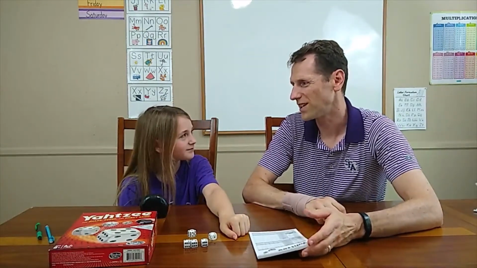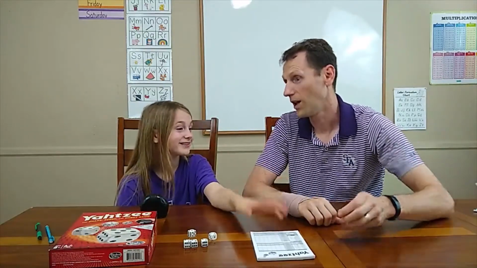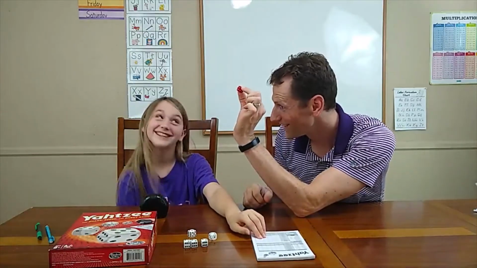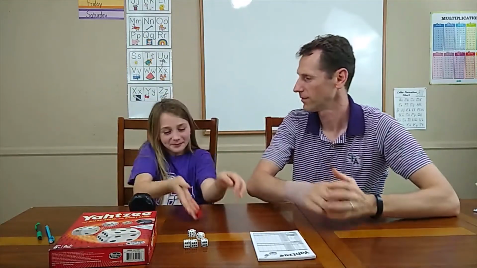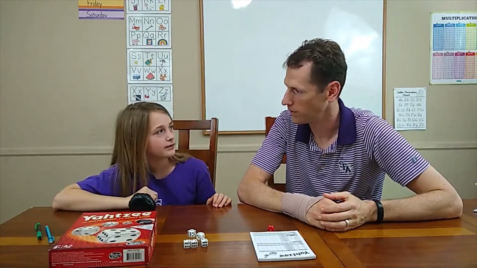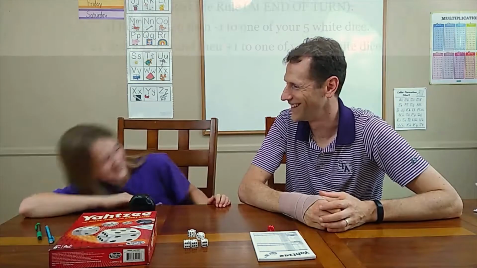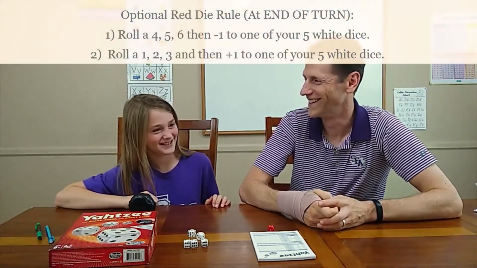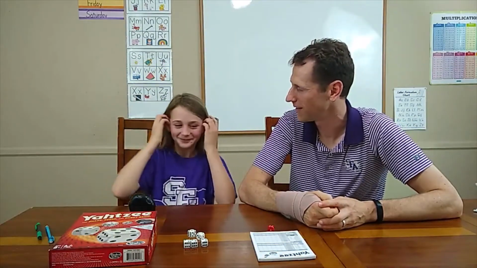So is there a way that you and I thought to change this game to make it more interesting? A wild die. Like this wild die? Yeah. What do I do with this wild die? You roll it, and I got a 5, so I'm able to subtract 1. Right. Let's make it that 4, 5, 6 is subtract, and 1, 2, 3 is add.